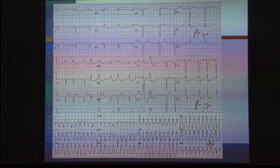This is prior. That's an angry heart. That's not heavy. So you can tell, this is just for learning purposes, that this guy normally does have a bundle branch block looking thing, but here it's different. If you happen to have an old EKG, you can tell that V1 was obviously a left bundle branch block, but now he's got right bundle in V1. So you can use V1 to tell which type of bundle branch block you're in. If you turn the EKG to the right, and V1 points to the right, that's a right bundle. If it's to the left, it's a left bundle. That's how I do it. So V1 tells you this is a right bundle branch morphology, and he normally would be in some sort of left bundle. So it's opposite, so he's most likely in VTAC.